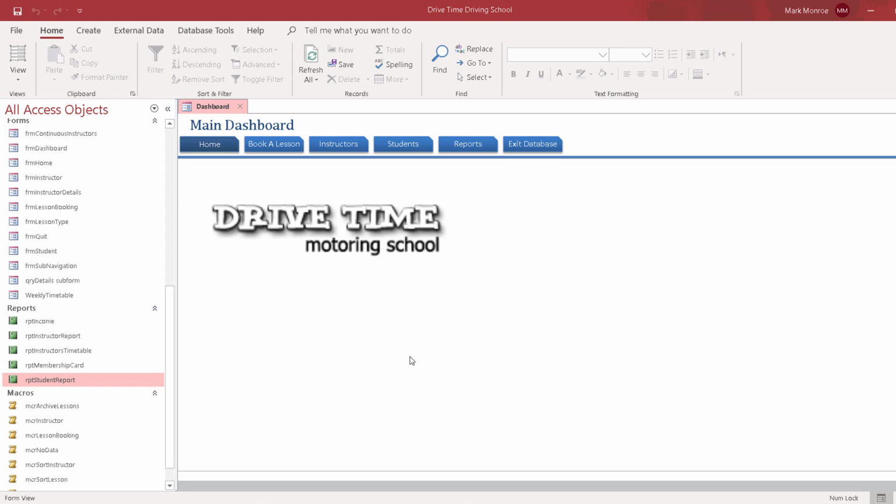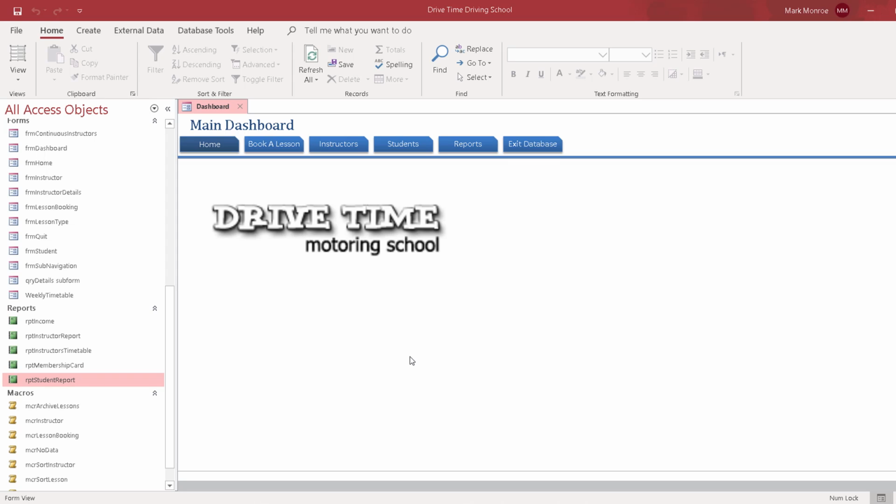Now those are the four main modules. A table holds all the raw data. A query allows you to query that data to find just what you're looking for. A form is something that's on the front end of a database, makes it look much more user-friendly for viewing individual records or editing or adding new records.